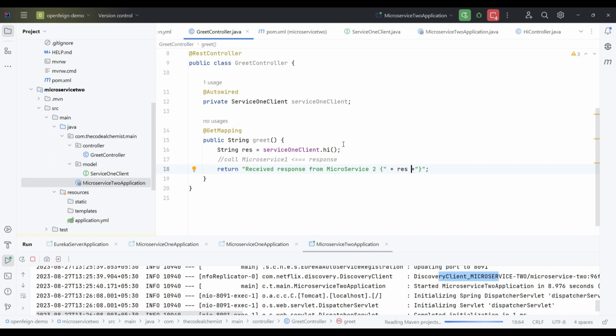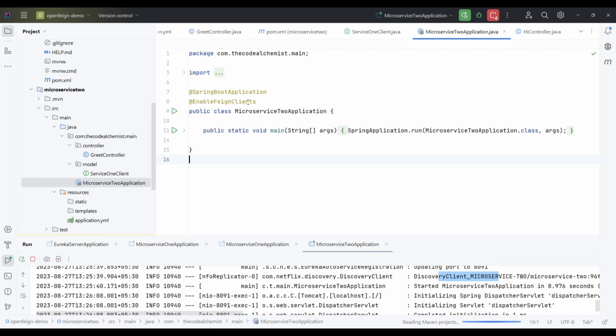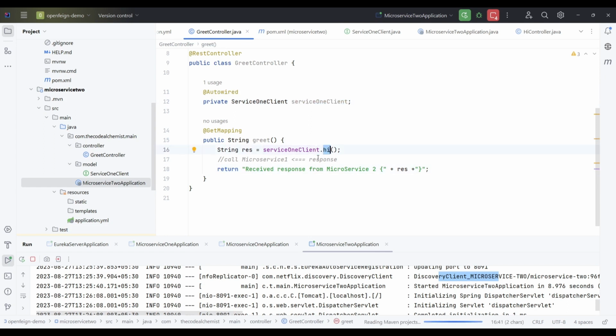So let's recap what we did. We created an interface, then we annotated this interface as @FeignClient, and we provided the name of the target microservice. Then whatever method we want to call, we defined that method as an abstract method, copying the method signature and the annotation in the interface. Next, we added @EnableFeignClients to the main class. And in the greet controller, we autowired the interface and we are simply calling the method defined in this interface. Notice we are not providing the implementation because the implementation of this interface will be provided by the framework. So we have everything ready. Let's restart microservice 2 and test this setup.